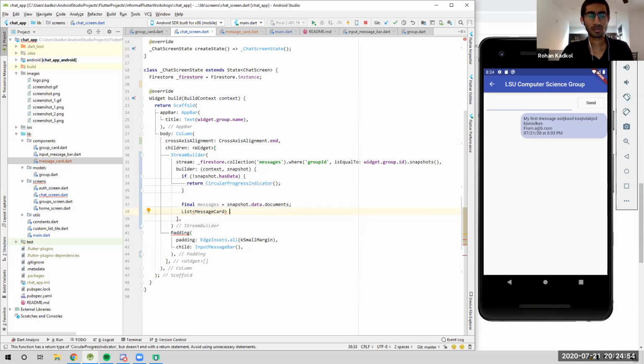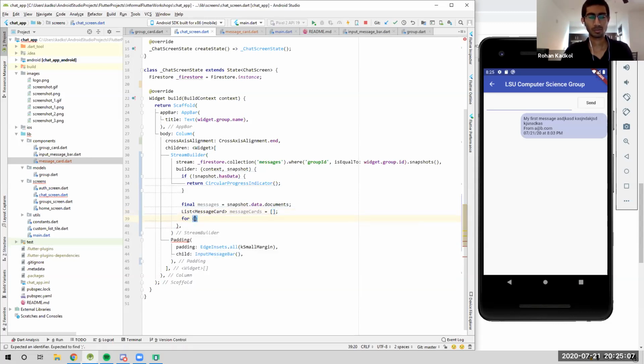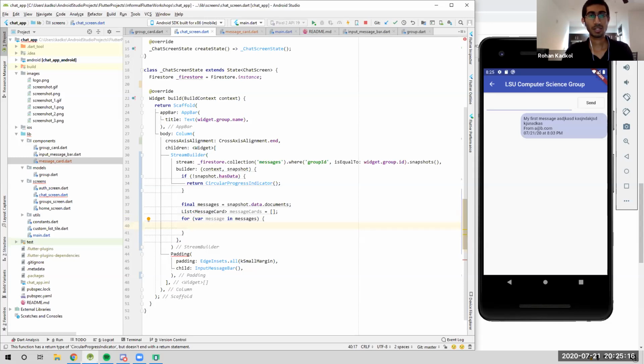Let's call this message cards, an empty list first. Now we iterate through all the messages that we downloaded from Firebase. For message in messages, and now we add it to the card.